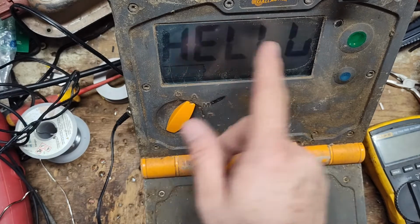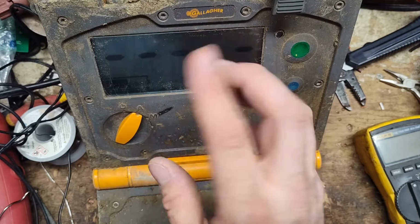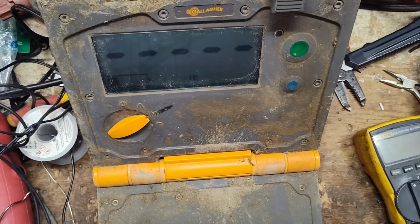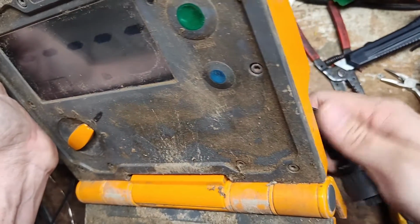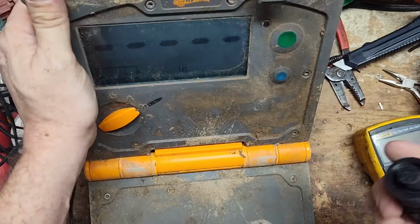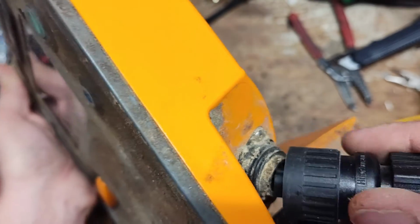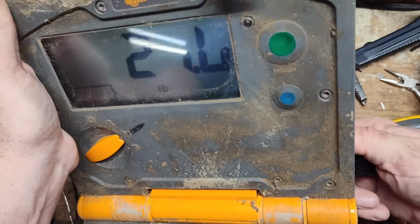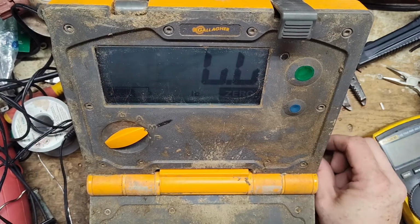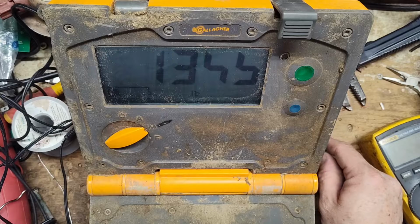Turn it on, see if it says hello, and whether some of the little LCD segments on the display are messed up. I don't have a set of scales here, but we do have this weight simulator that Gallagher sells to repair places that work on their scales. God, what a mess. Hook this into here. Yeah, see, the LCD is not very good. It does climb up, but we're missing parts of the numbers.